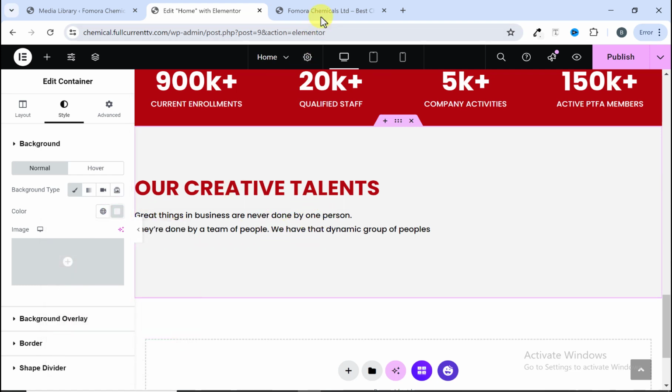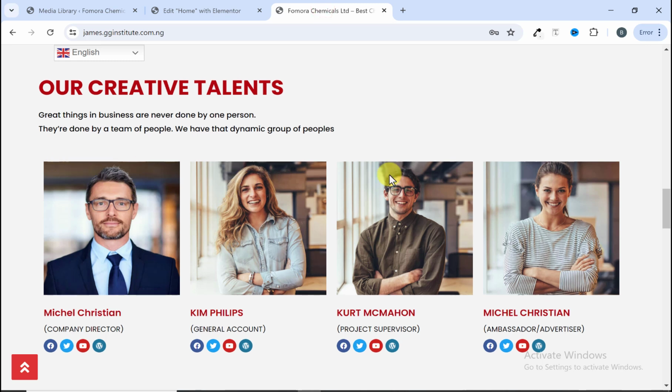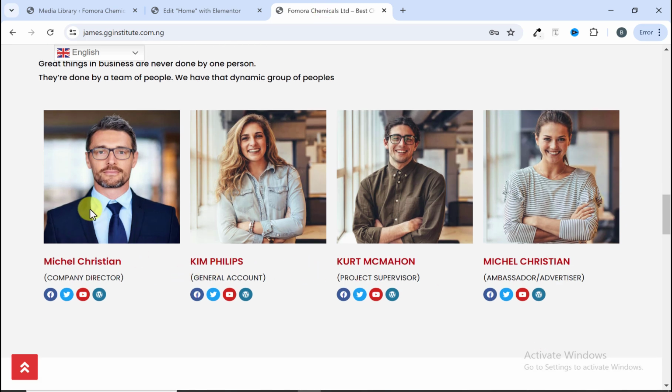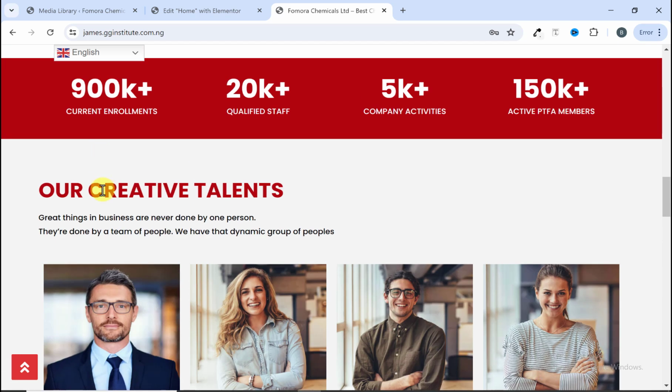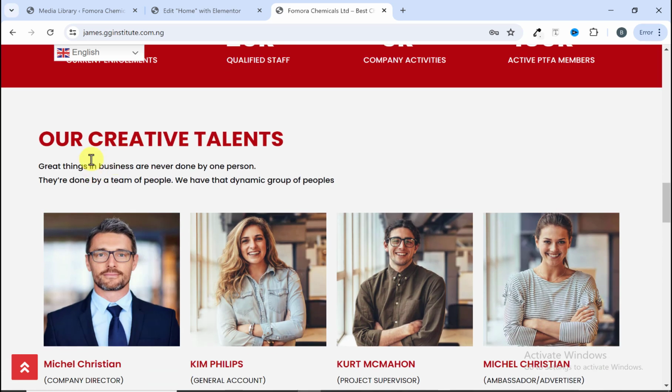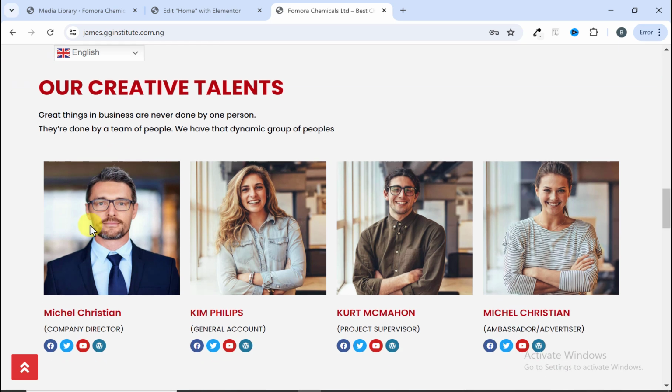So I've pasted this. Now the next thing would be to add this section here, the team members. And to add this, we need to change the direction of our container, because this container was facing down, but now we need to change the columns to face side by side, to go right.